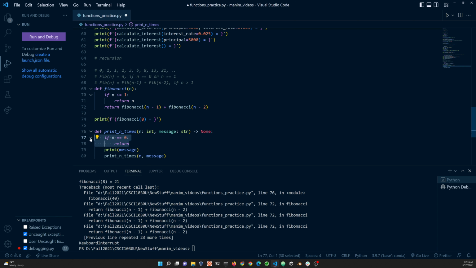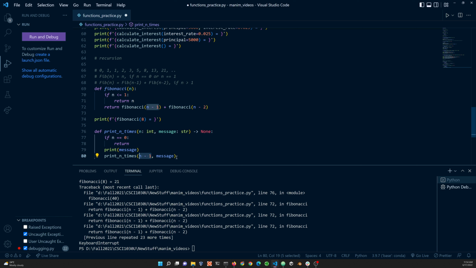If I never change the n value, if it's not equal to 0 at the beginning, it's never going to be equal to 0. So it's extremely important when you're doing recursion. You've got to watch out here. You've got to do something to the value that you're using to check. So it's the combination of this if statement here and the fact that I'm changing the n value in the recursive call that actually functions as the exit condition for this code.